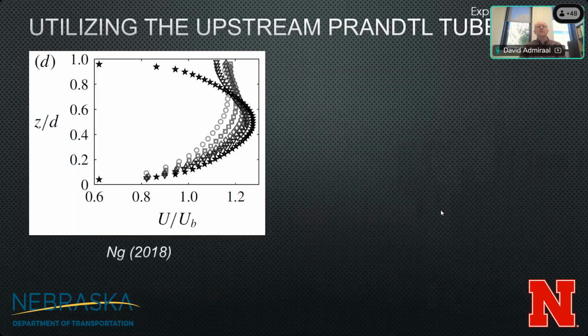All right, this is another velocity distribution I'm showing you. If you look at this distribution, you'll see on the x-axis this says U over UB. So it gives you the velocity at a location in a circular pipe relative to the bulk average velocity. So we just do a correction. We figure out what the depth of the Prandtl tube is, and then using that, we come up with a correction.